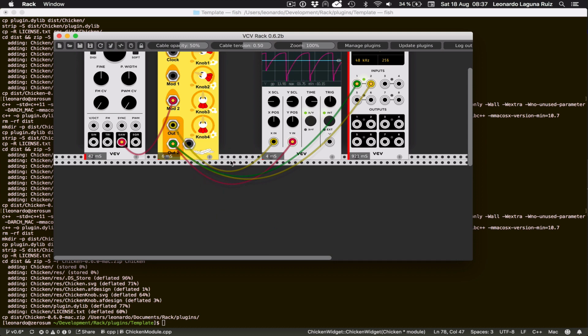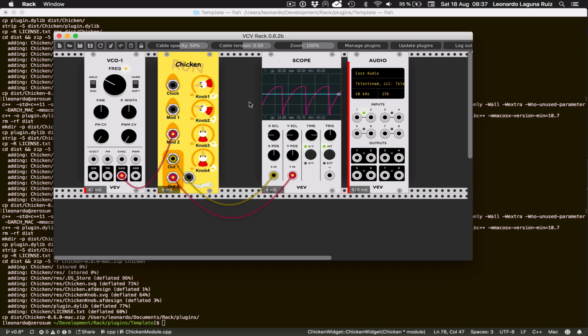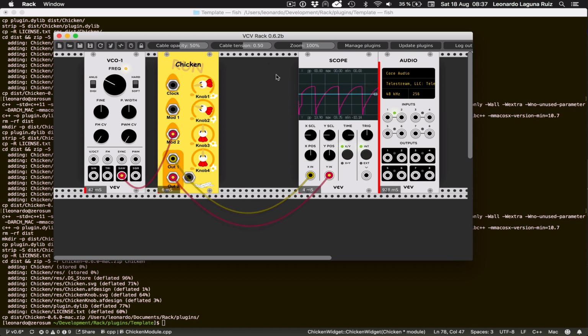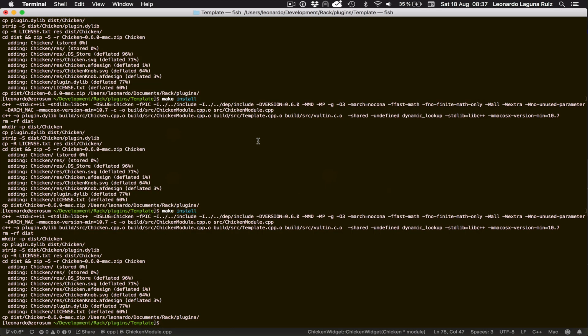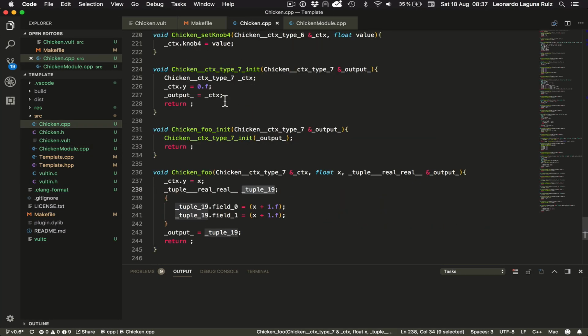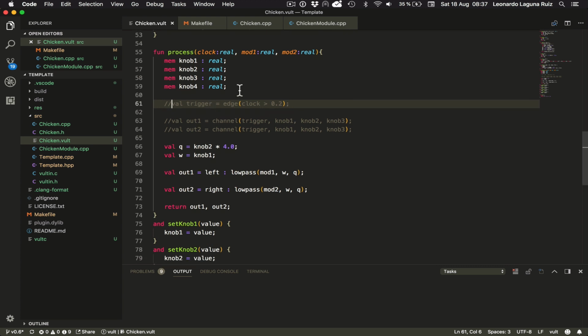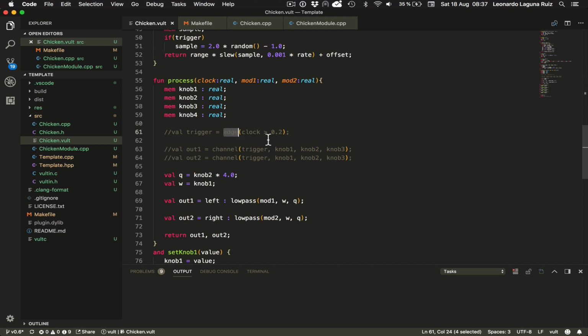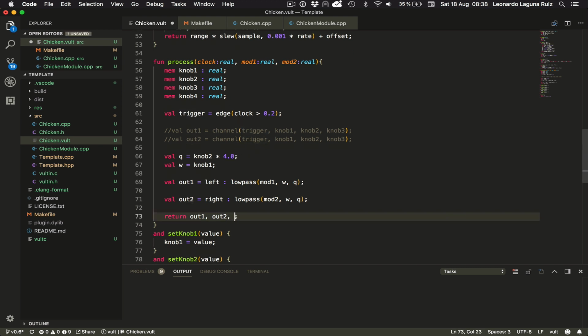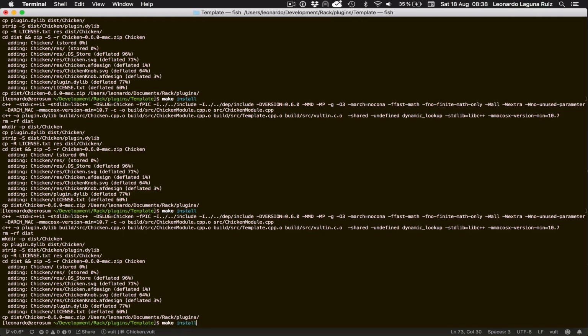Okay, so this is my hidden output, and in the code that I release, this is not going to show up, but I can use it to output signals. With these signals I can use the scope, or I can also use the min max to measure the values that I'm outputting. I'm going to give you an example. Let's say that I want to check that this edge is happening. For some reason, my sample and hold, this is the previous code that required a trigger, and for some reason I don't see that there is a trigger occurring. So what I will do is take this signal, the trigger, and output that signal in the process. Let me regenerate the code.